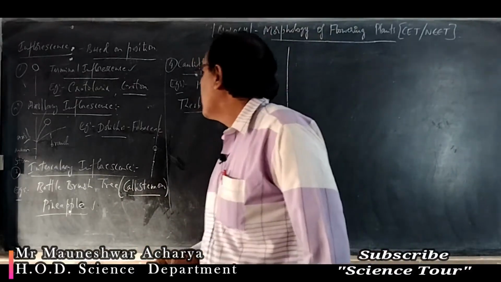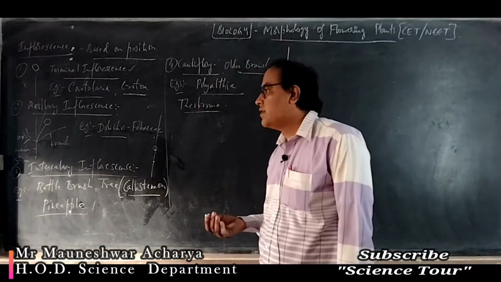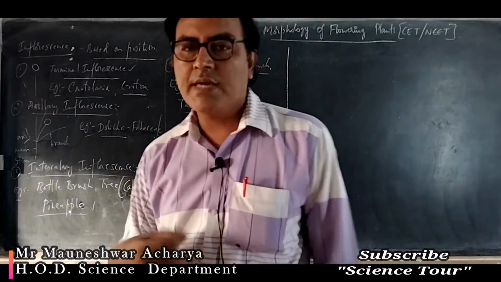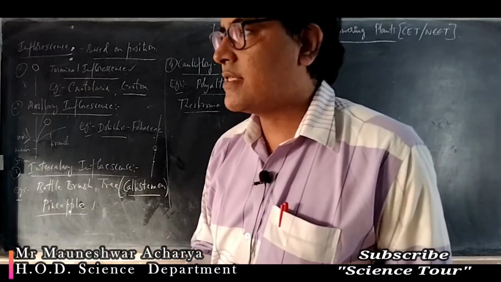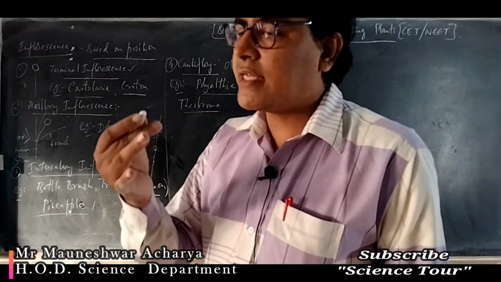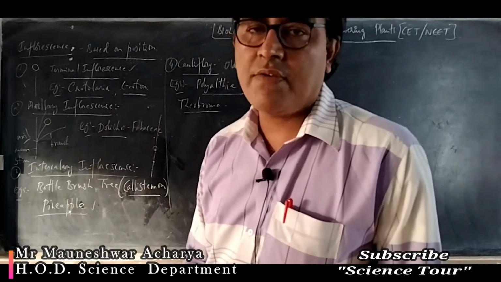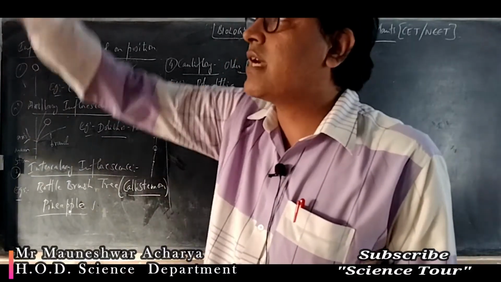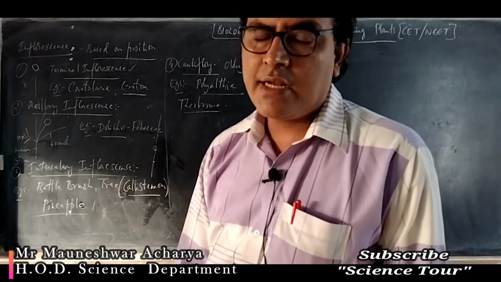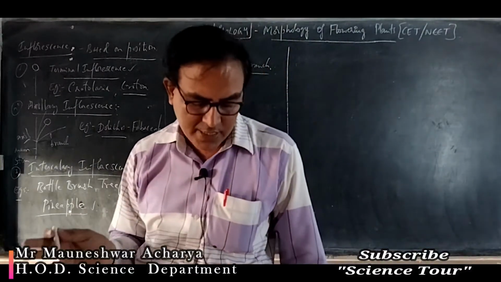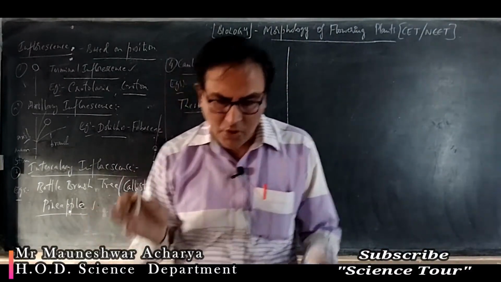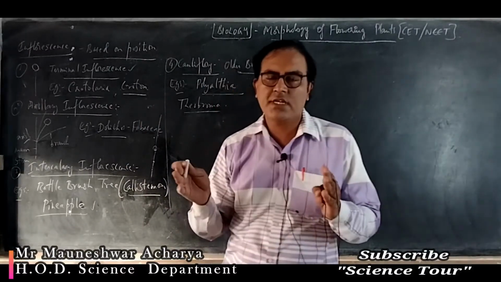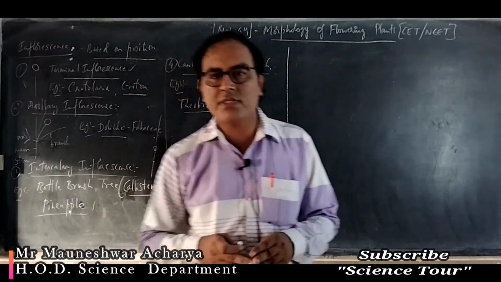You have studied two types of inflorescence. One is racemose, another one is cymose, in your theory class, based on whether the main axis terminates into a flower or continues its growth. If the main axis continues its growth and the older flowers are present at the base and the younger ones at the top in an acropetal succession, then such an inflorescence is called racemose inflorescence.